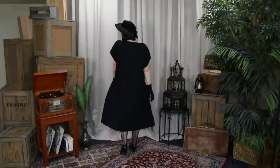I made one out of a polyester crepe once, but I just didn't wear it as much as I had planned on because poly is just not as comfortable, not breathable, doesn't drape as nicely, all the things. And so this one, I'm sure now I'm going to get so much wear out of having a finally plain black dress.